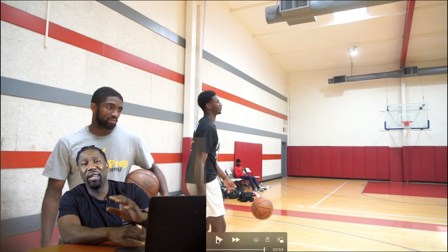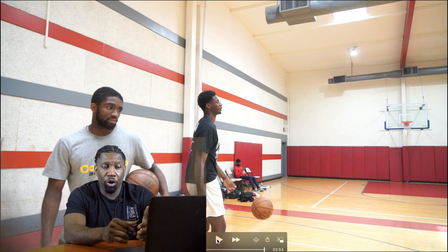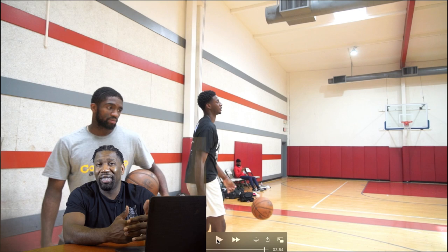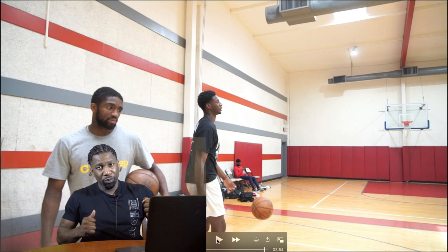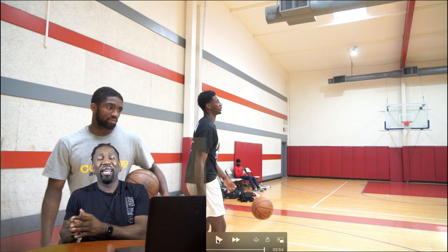That intensity is crazy! For trainers and coaches — if you want your players to get a realistic game look, you have to be in shape, or have people working for you who are in shape so they can get out there and bump with them. Everything we do from a training perspective is to simulate game situations. We like bones over cones — cones don't move. When you have an active hand, you can push, move, and bump, which gets the offensive player used to body movement and takes him to another level. The next step is putting that training into live situations for live reps and live reads — that is the final stage of development.